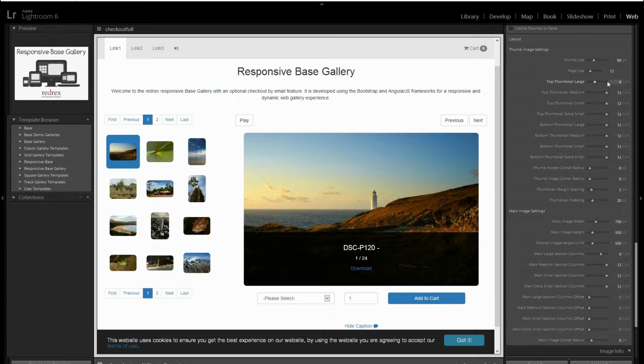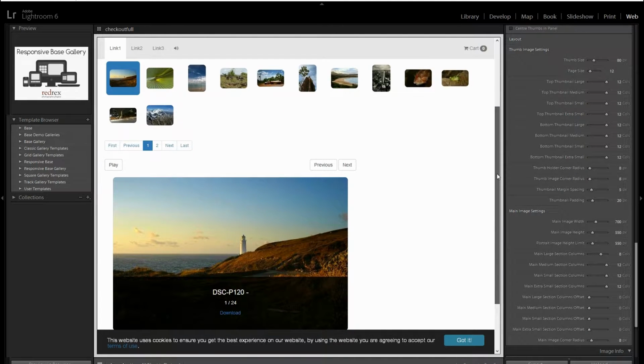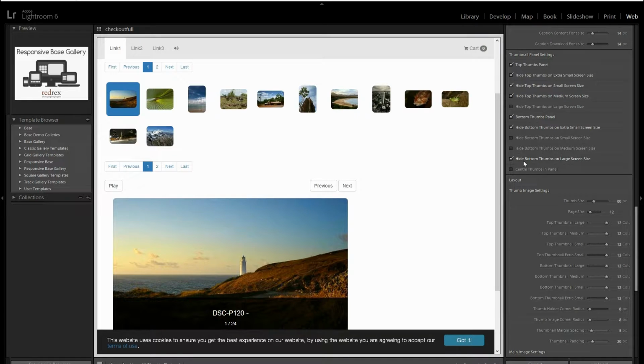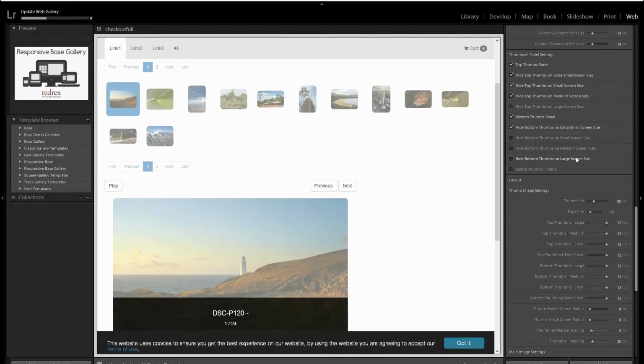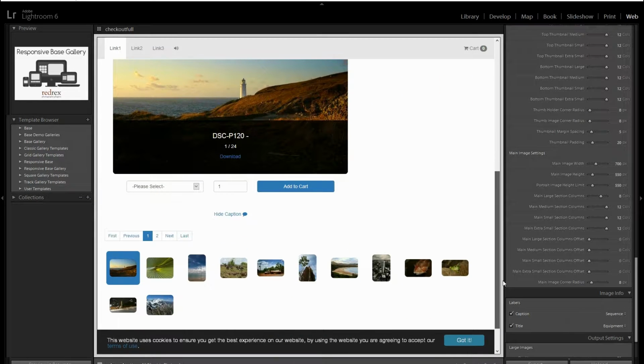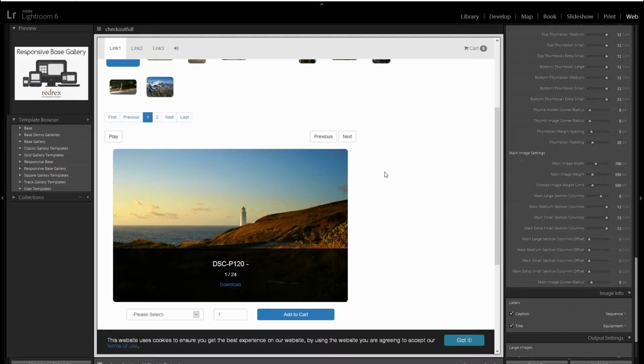So if I adjust this to 12, it'll go full screen. And then if I adjust this to show it on a large screen, you'll see the bottom panel here. So hopefully this will make sense in understanding how the Bootstrap framework works on different devices. I'll put a link to the Bootstrap website to let you know more information about this.